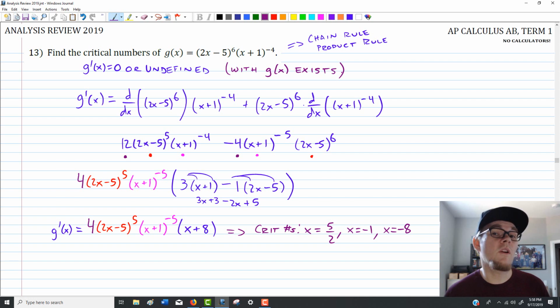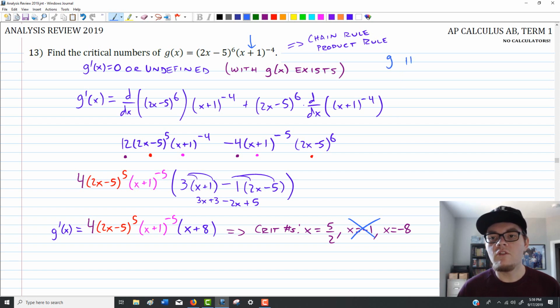They talk about finding the critical points, those x and y coordinate combos, where we have a potential relative maximum or minimum. So now looking up at our original function, we can see immediately that one of these critical numbers just does not actually fit in. That number is the one that has x plus 1 to the negative 4th and makes it equal to 0. Specifically, x equals negative 1 does not apply.